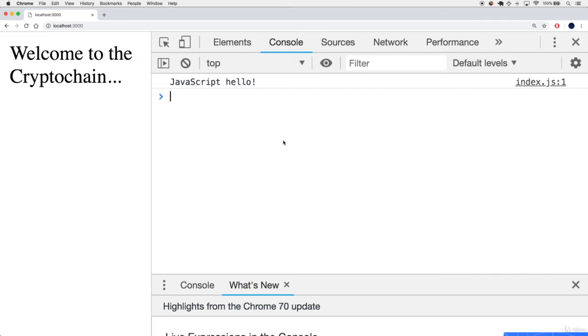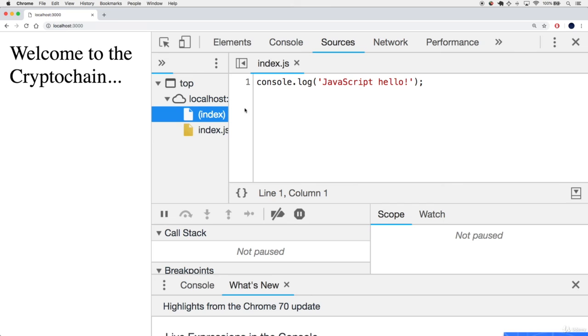Notice that the application has restarted, and then in the browser, go ahead and refresh. And then we get a console log of JavaScript hello. Cool. And even in the sources, you're going to find that the index.js file has been properly served as our JavaScript content. Cool. So with JavaScript working in the application, now we can start writing React.js code. All right, let's build React into the front end next.